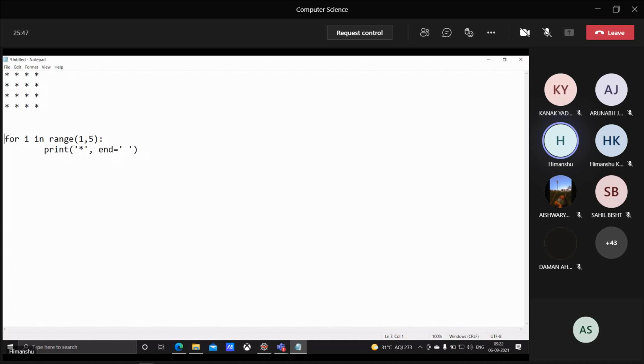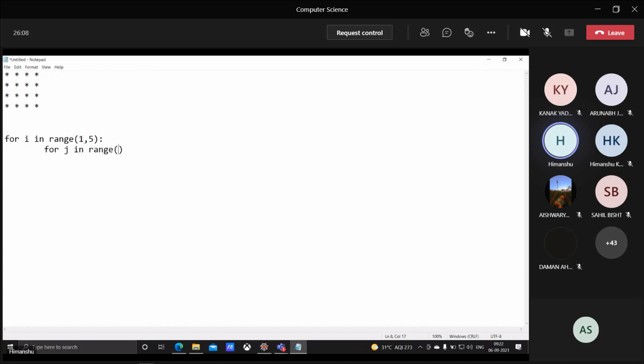Yes or no? For this kind of pattern, we actually need a nested loop. One loop for the rows, one loop for the columns.